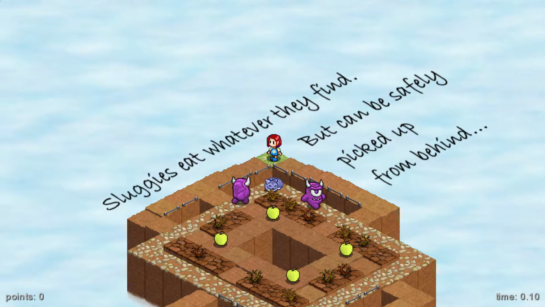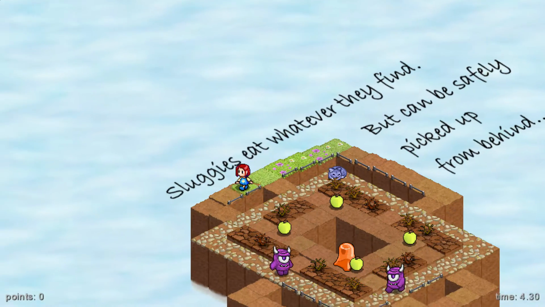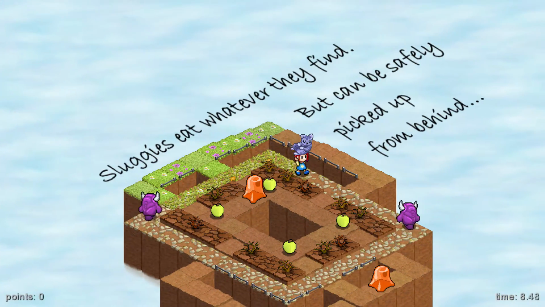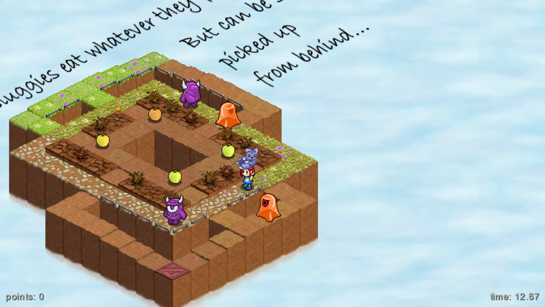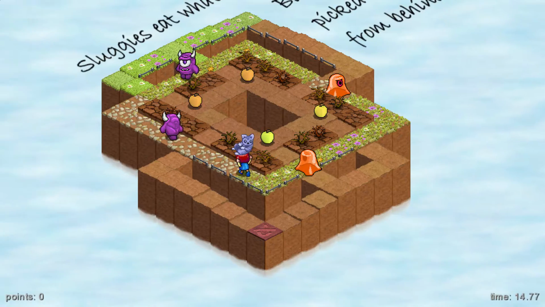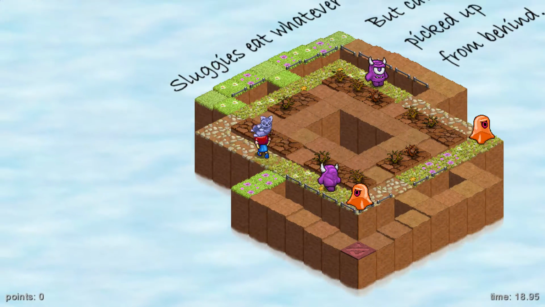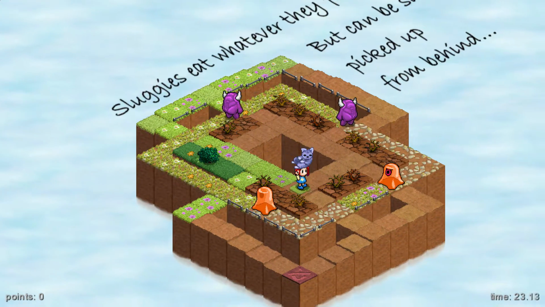Sluggies eat whatever they find, but can be safely picked up from behind. Alright, so we're going to purposely try to miss some of this fruit, because I want to see exactly what happens. No, Kitty. Kitty says stop. Kitty says no go for you. So that fruit's gone. And that's going to sprout some fruit. And I do like that effect.